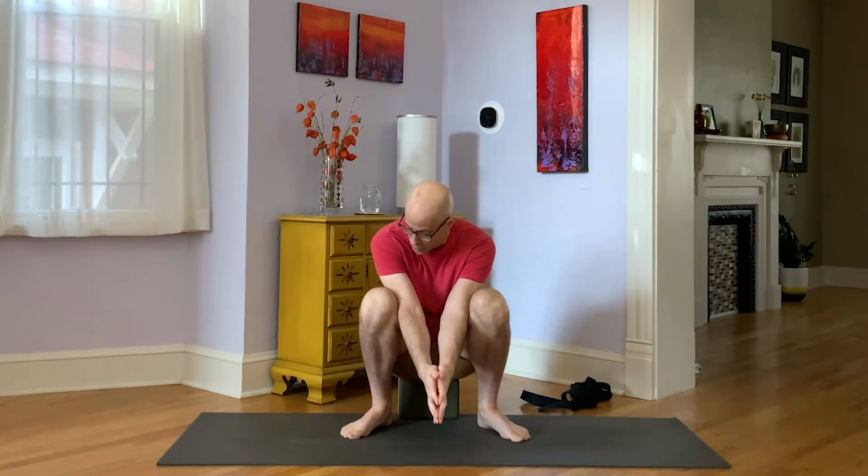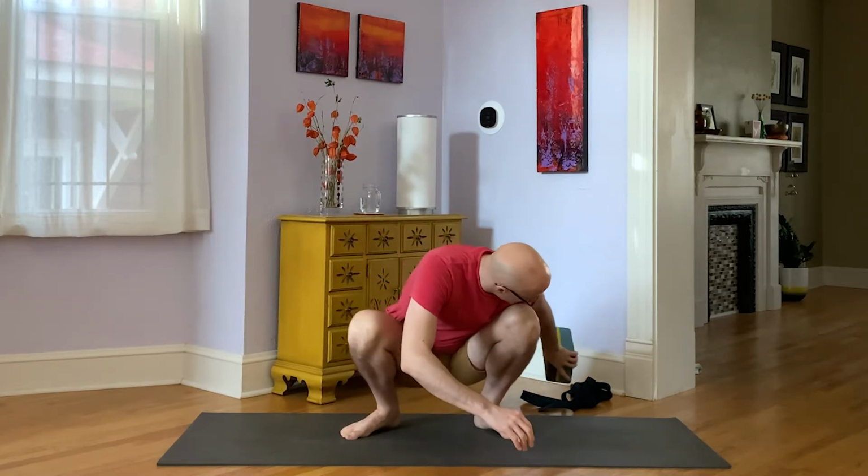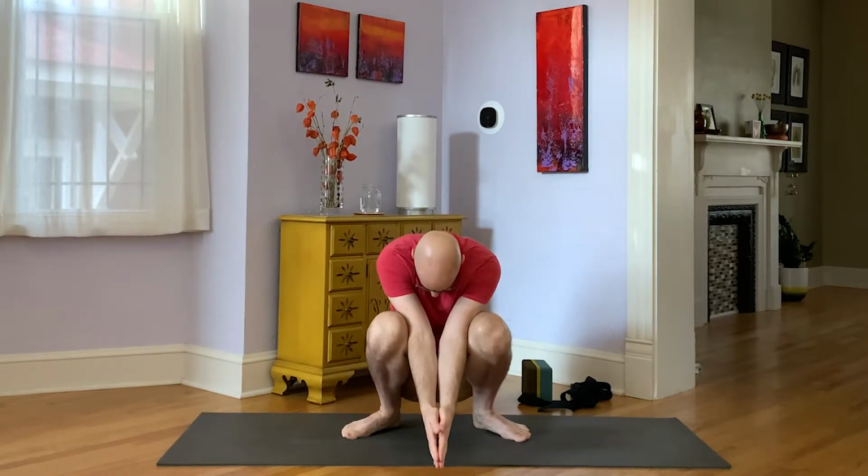So the first thing we're going to do is take the elbows into inner thighs. And as you inhale, thighs go out to the sides. Arch your back, lift your lungs up, that's on inhale. And then exhale, you squeeze your legs into your arms and round your spine. So go back and forth like this several times. Inhale, you press the knees wide, arch your back. Exhale, squeeze the knees together, round your back. Go back and forth like this a few times.